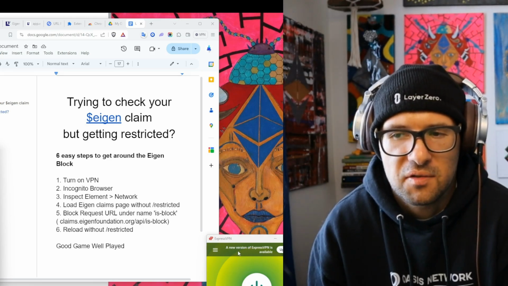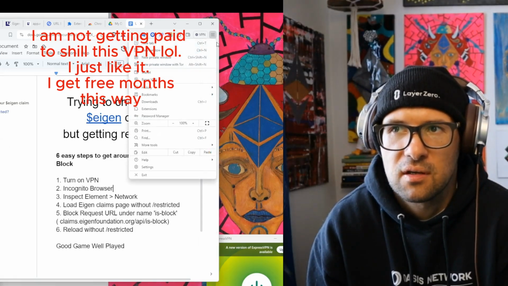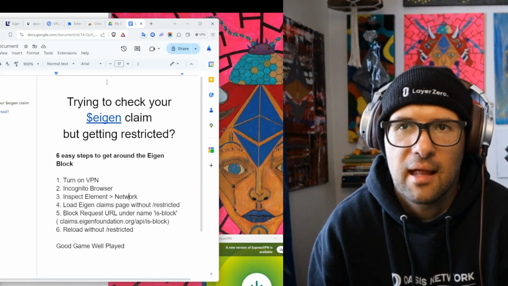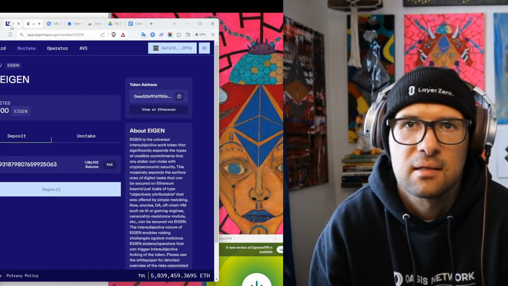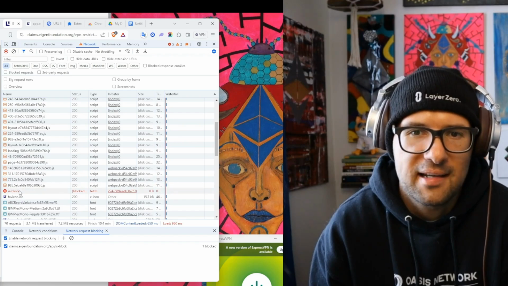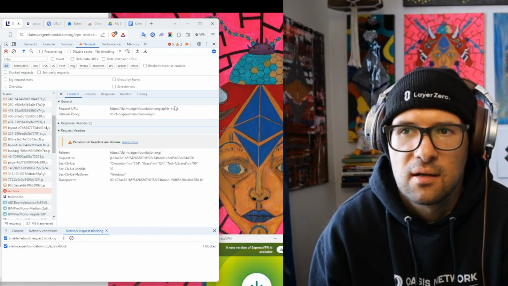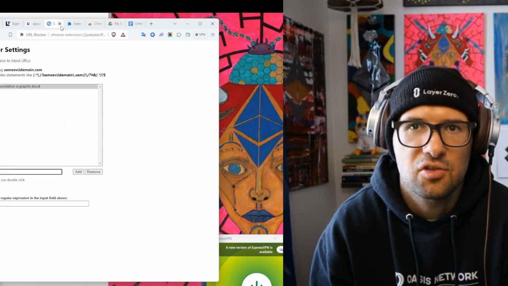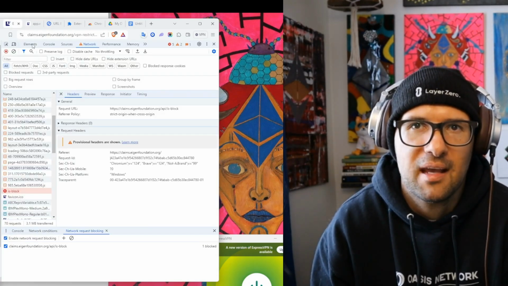Just to recap, the steps are: get a VPN. If you don't have one, use the ExpressVPN link I've provided below. Turn on your Incognito browser. Looks like something like this. Private window. Then when you go to the page, you will click inspect, right-click, and then here you will find is blocked. When you click on that, there's a URL here, up here. Request URL, you will block this URL using an extension URL blocker, or maybe you can do it right there in the inspection page down here.